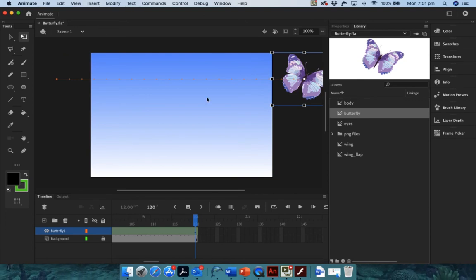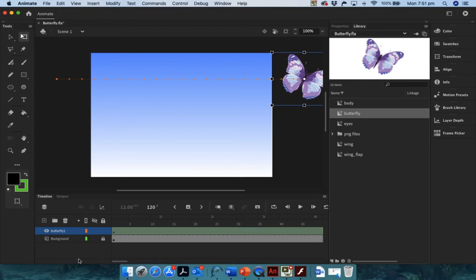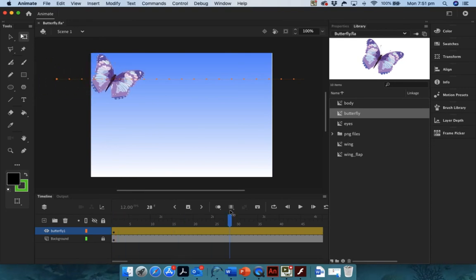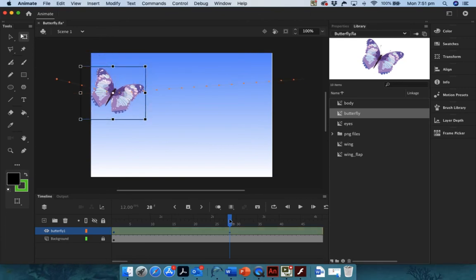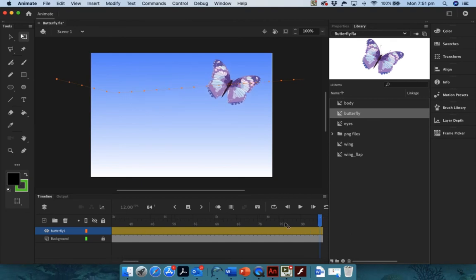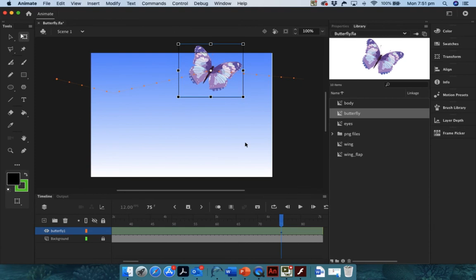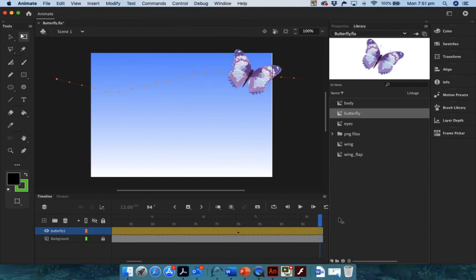Now we want to make it a little bit more interesting than a straight line. So what I will do is go back to frame 1 and move our butterfly on, and then I'm just going to move it down, move it along a bit, and let's go here and move it up, and we'll take it to the end.